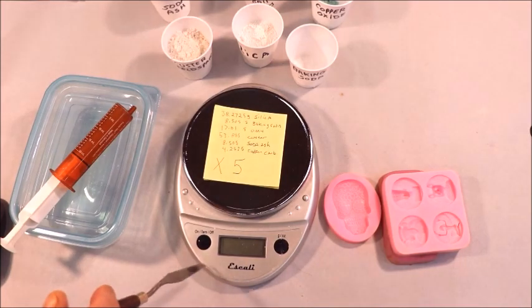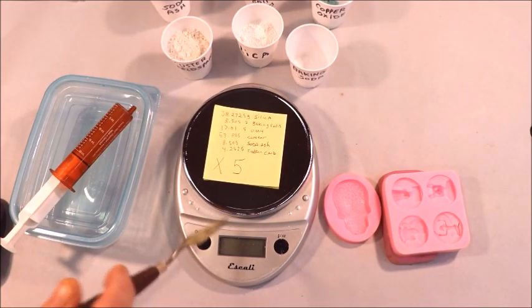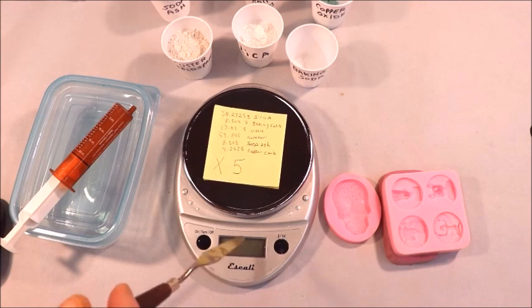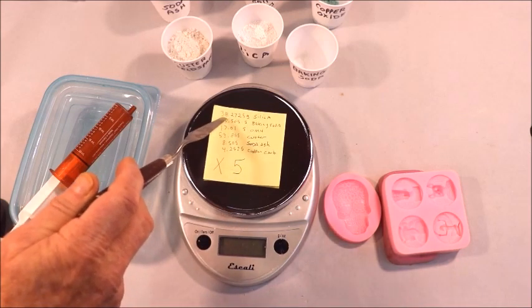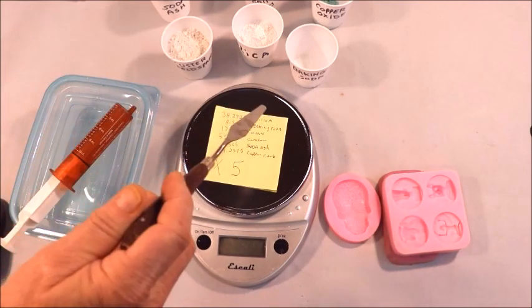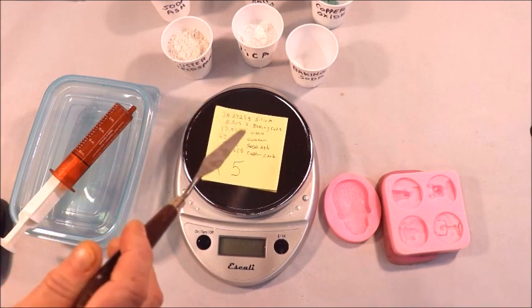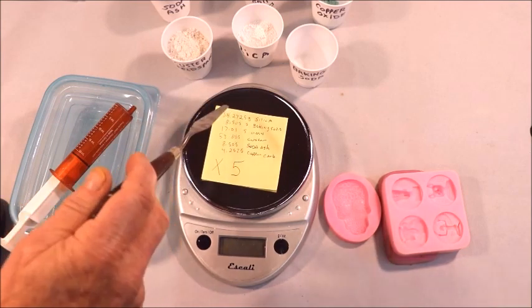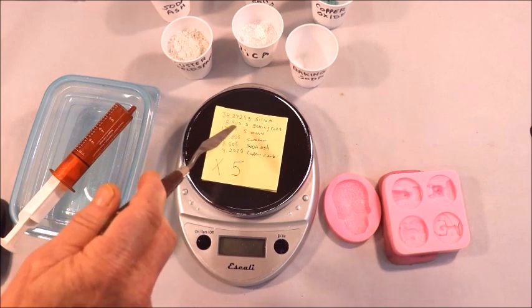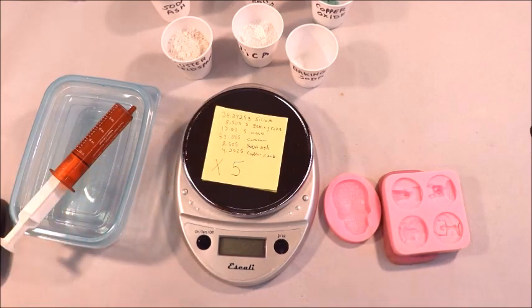Now, the better scale you have, the better off you're going to be. This one will not do anything other than even grams. And that's kind of tough, so you're going to have to look at what you've got here, like 38.2725 grams, and decide whether you want to average it up or average it down. I don't think it's going to make a lot of difference. If it's usually below 5, I go with the first number. If it's above 5 or even on 5, I make it the next biggest number, regardless of what kind of chemistry I'm doing, just not making an atomic bomb. So that should work just fine for you.